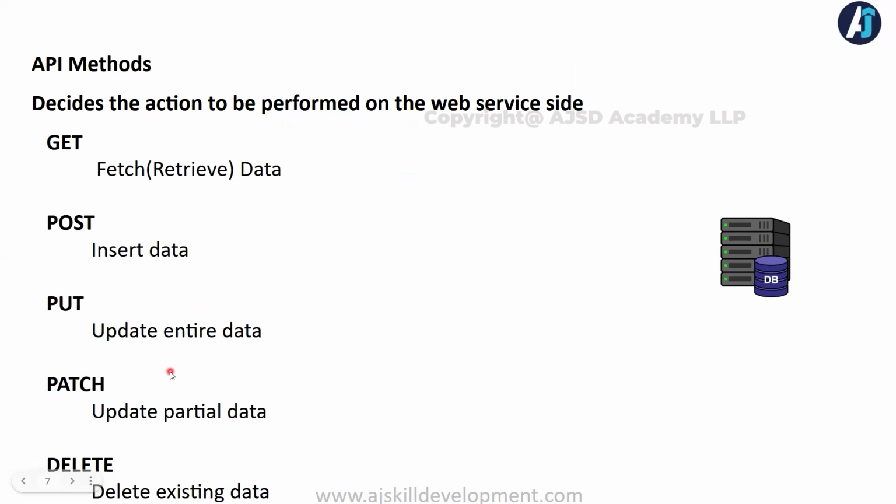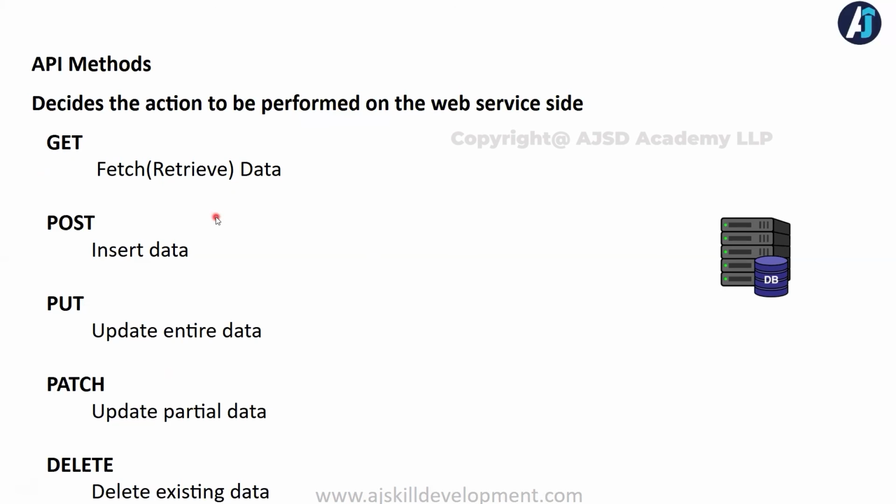Now, in the previous slide, we discussed what kind of action you can generally perform on web services, right? That is generally called method. So what methods are available in an API? Get method. Get method helps you to fetch all the data. Just now I showed you a list of movies, right? What's the method I used? The method is get. If you use a get method, then the API will give you a set of data. It can be used to fetch data.